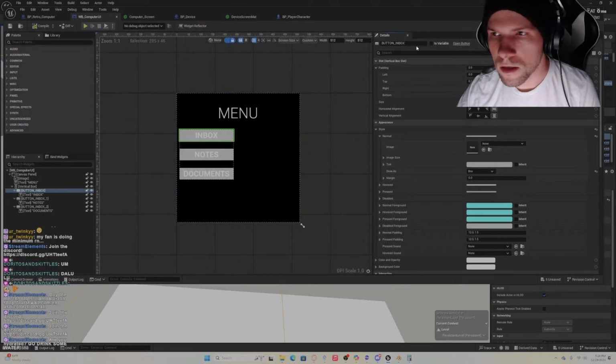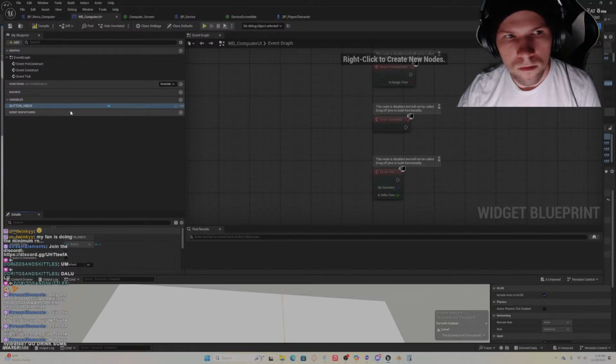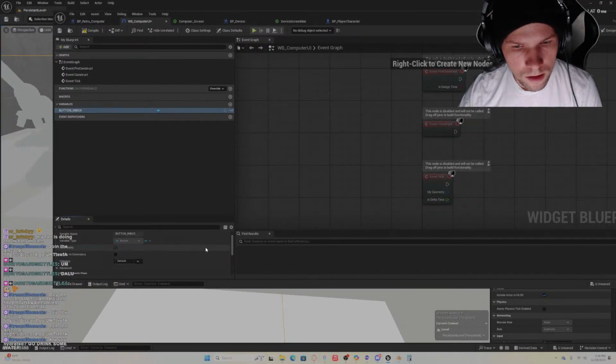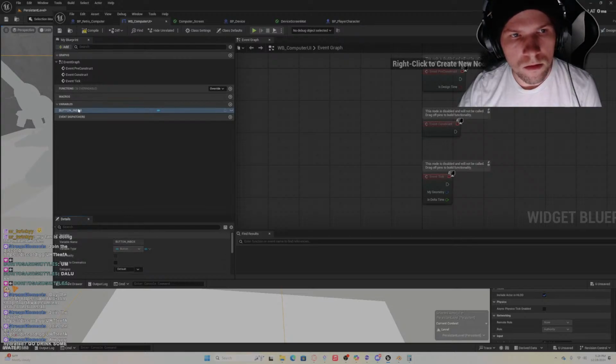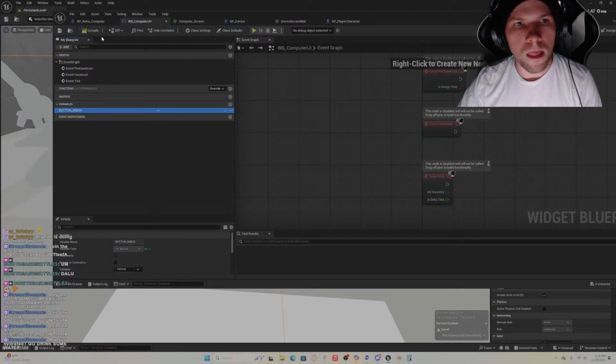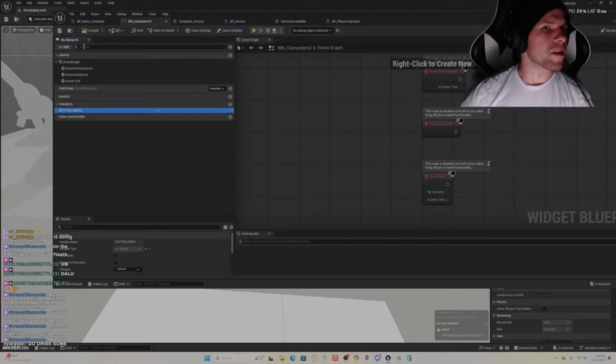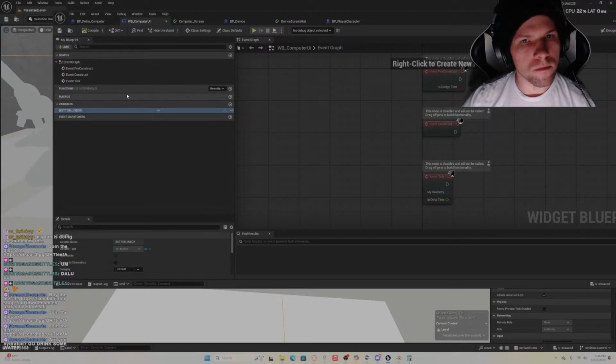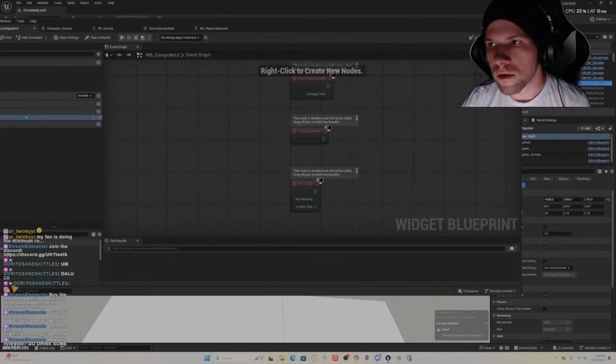Where the heck is variable button? Let's get an on click. All right.